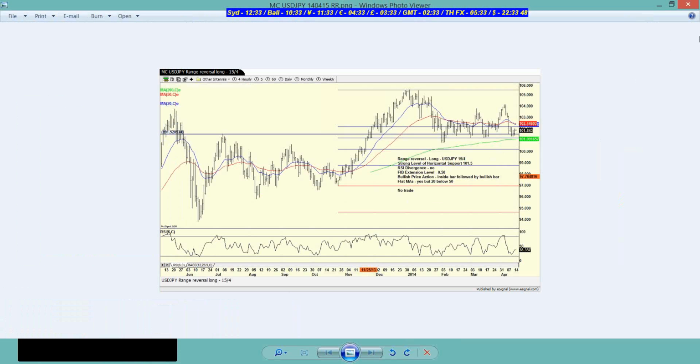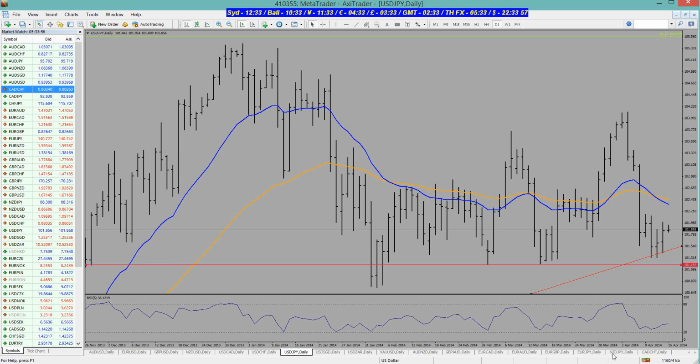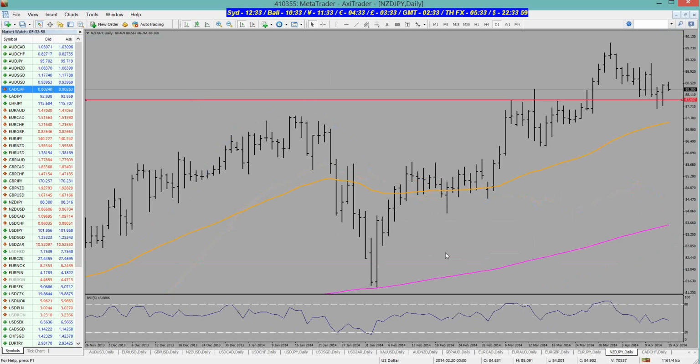Went through all the other pairs. Kiwi yen was the only one looking good. Concerns: RSI showing divergence on the Kiwi yen. 1 hour could be traded intraday and exited intraday, or converted to a 4-hour management overnight, possibly.